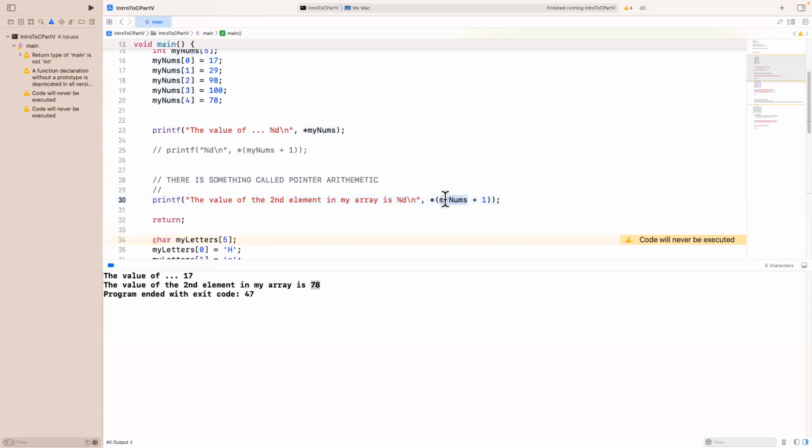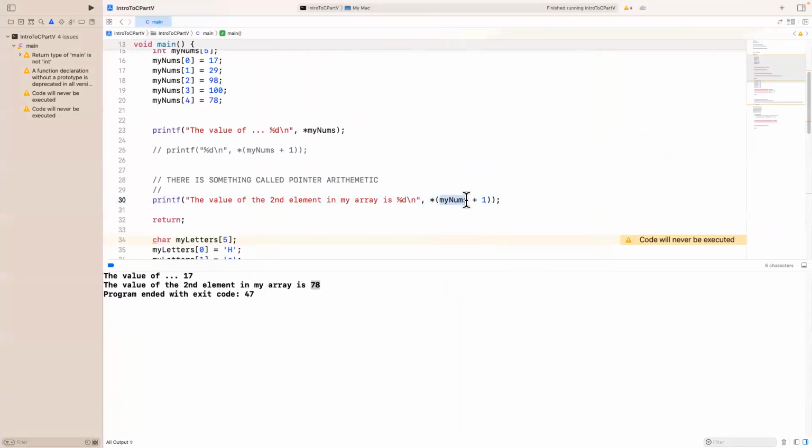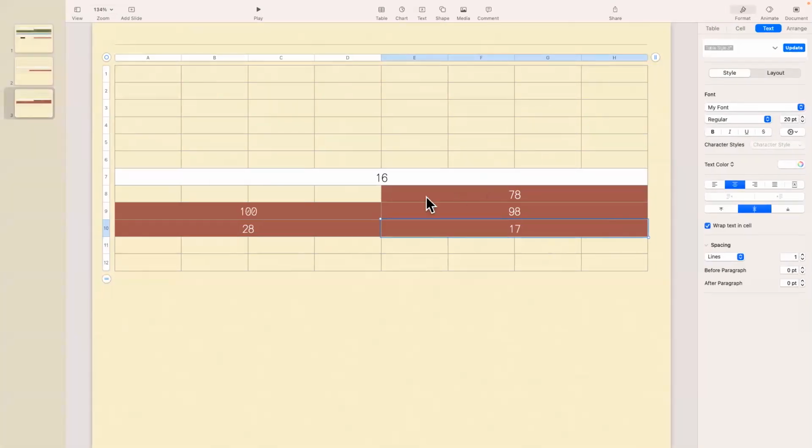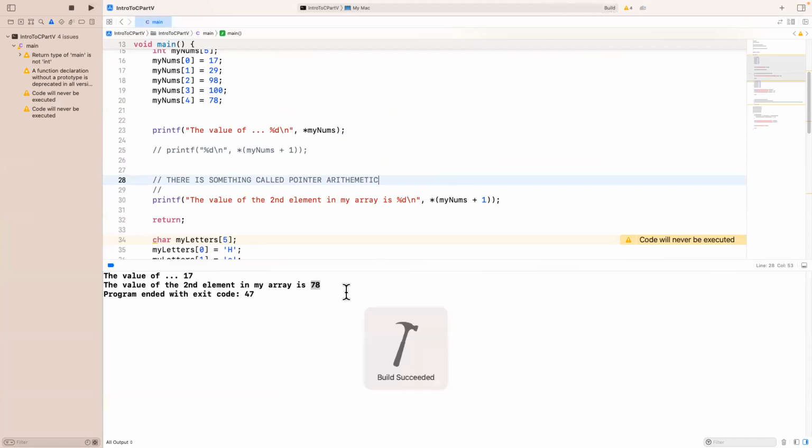However, the reason why pointer arithmetic behaves like this is because when you add 1, pointers are so smart, or rather C is so smart, it knows that you don't want to be here. It makes no sense for you to be here, in the middle of an integer. So when C, the compiler, looks at this and it says you want to add 1, it'll say, oh, clearly you want to go to the next integer. So it's going to add 4. It will actually add 4. It's not going to add 1. Let's hit play and make sure that it's giving us the correct answer. You can see it's 29, which is the correct answer.